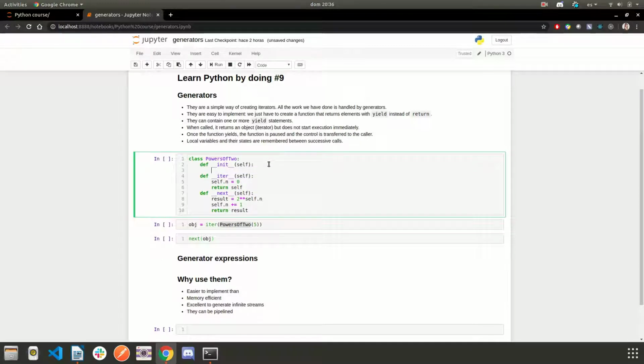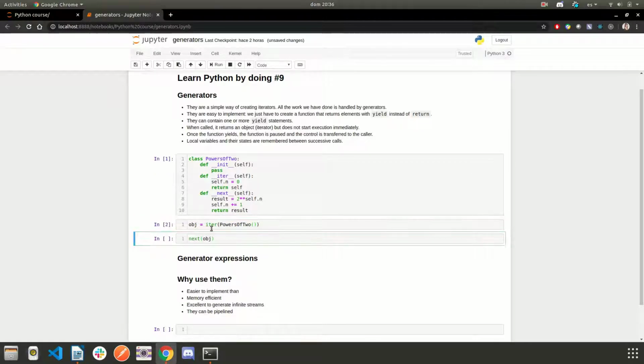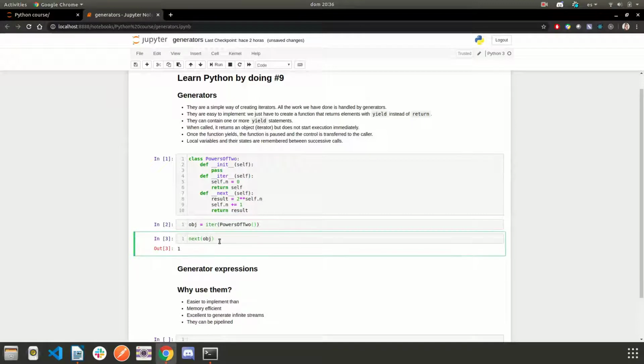So for the constructor to do nothing, we just say pass. Now we don't have a maximum, but we can still pass this to the iter function, and we can execute next an infinite number of times, and we're going to get 32, 64, and all of the powers of 2 available.